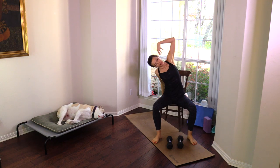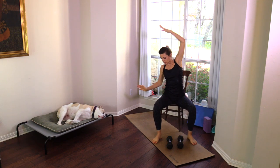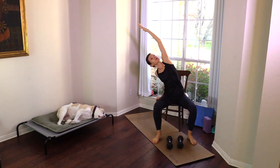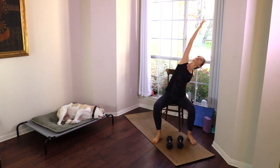One more time. Turn the palm of the hand down, turn your back elbow in if it's on the chair so that you free the space here. And the extended arm is going to turn down towards the floor. You can look up. Change. You're going to feel elongation through the body.